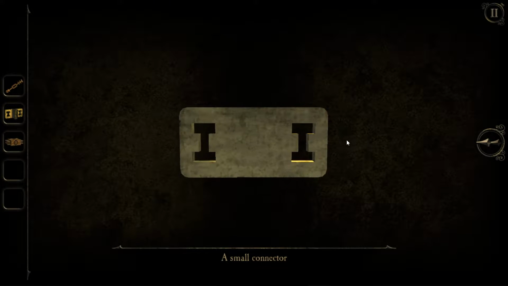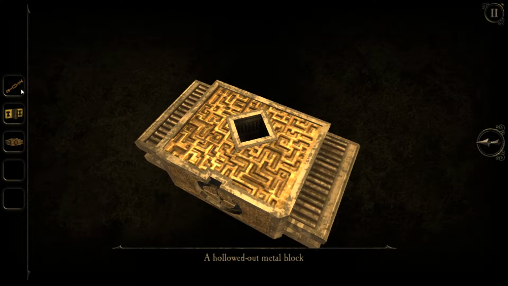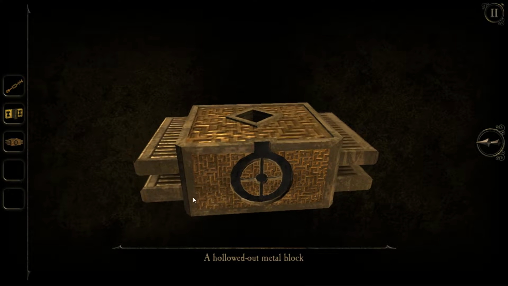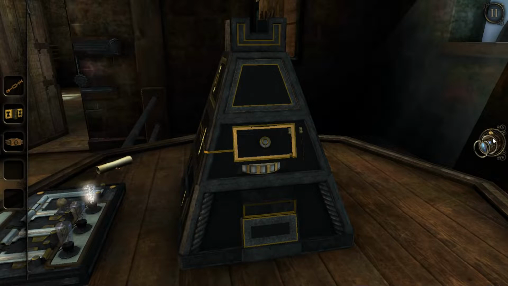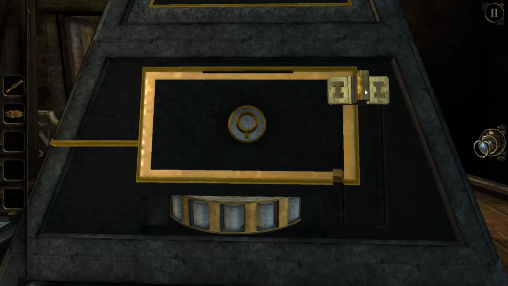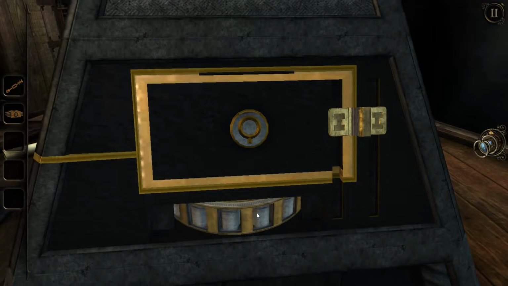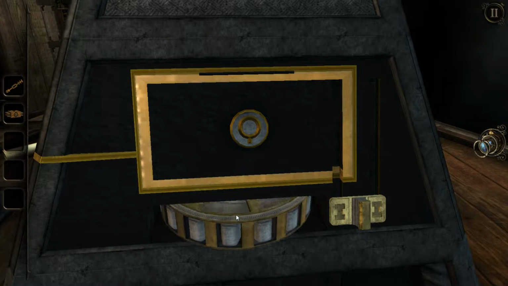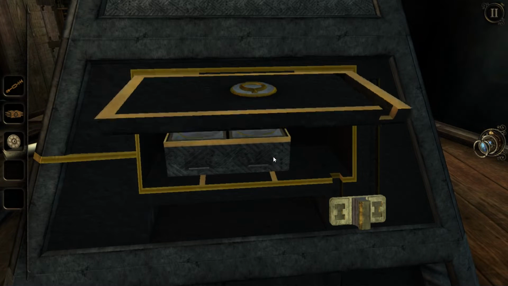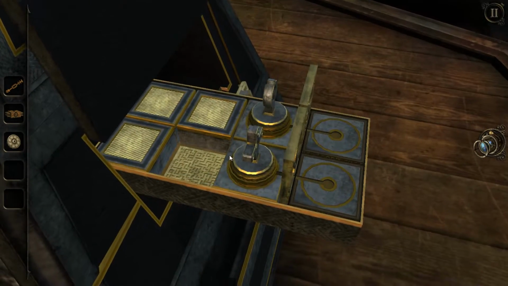Small connector. Two eye holes. Neither of these things match each other. And I still have you, surprisingly. Can I put you in there? No, can't drag it over. Oh, the eye holes. Oh, there we go. A mechanical disc. I was gonna say, I'm surprised this never opened, and then it opened immediately, as if to react to me.